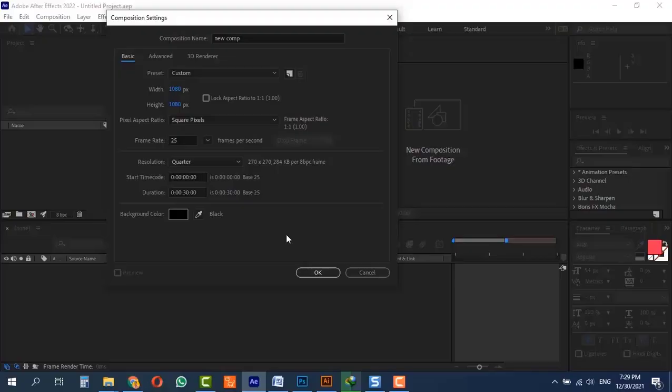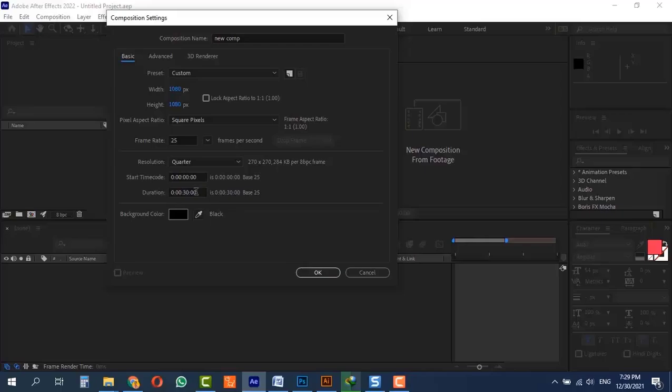So you have to select 1 minute here. How to read these numbers is like a digital clock. In digital clocks, the two numbers on the right indicate seconds. The next two digits indicate minutes, and the next two digits indicate hours. The same is true for After Effects, except that the smaller unit in After Effects is frame.